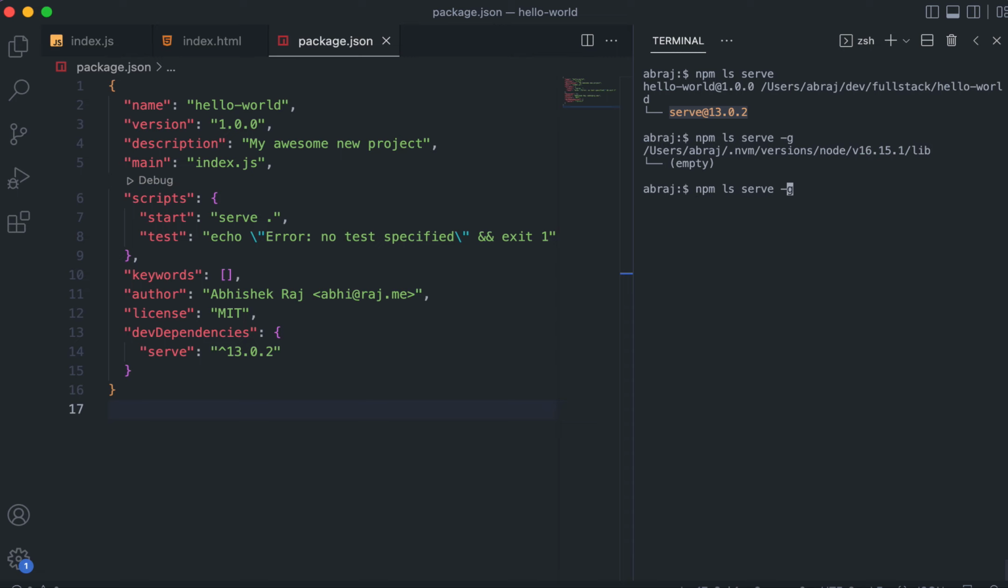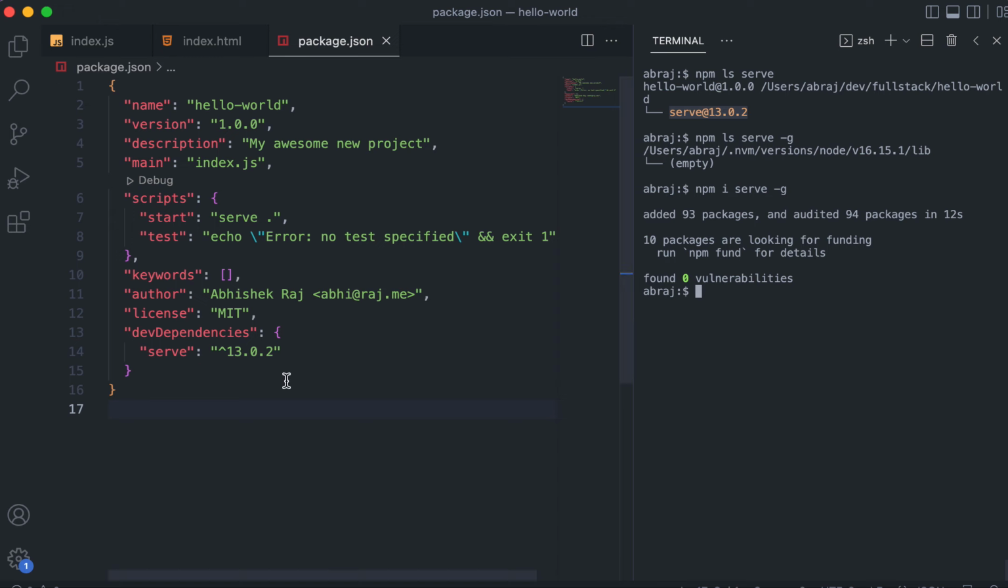Now I'm installing serve globally, so that will be a separate installation. When you have installed both and you run serve, the local one will be given priority. So this will not conflict, which means we have a global one and also a local one for this project specifically.